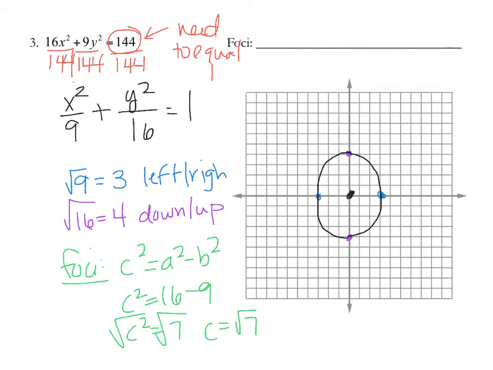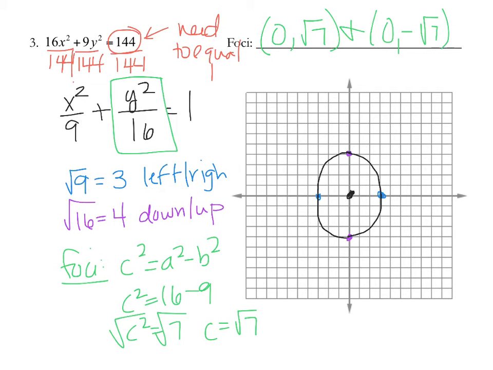And based on what's in control right now, which I hadn't talked about yet, that's what determines where that radical 7 is going to go. It's the one that had the bigger number. So y was in control. It also is going vertically, the ellipse. So I know that those have to go in the y position. So it's going to be 0, comma, radical 7 and 0, comma, negative radical 7. And radical 7 is about 2.6. So that's going to be right in here. And that's going to be right in here. Again, on the major axis and inside of the ellipse.